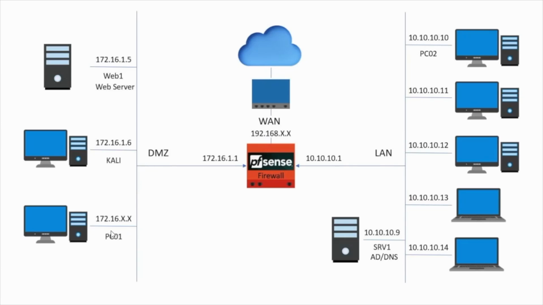The second thing we'll do is configure NAT to allow us to use SSH from our 10.10.10.10 machine through the firewall to our Kali Linux machine with the IP of 172.16.1.6. And the third thing we'll do is modify our remote desktop protocol NAT rule to use a custom port through the LAN. But when it enters the DMZ, it'll use a custom port number.